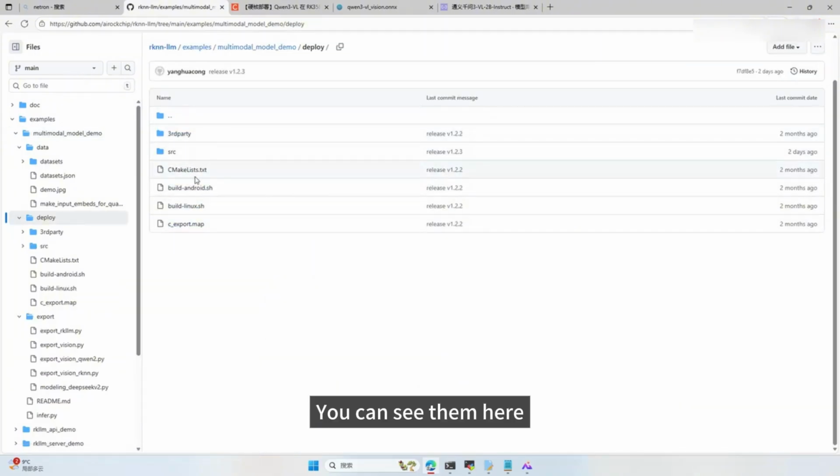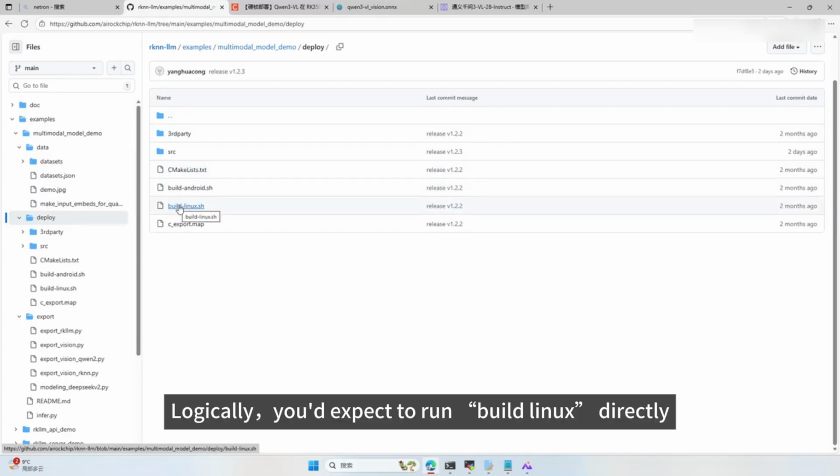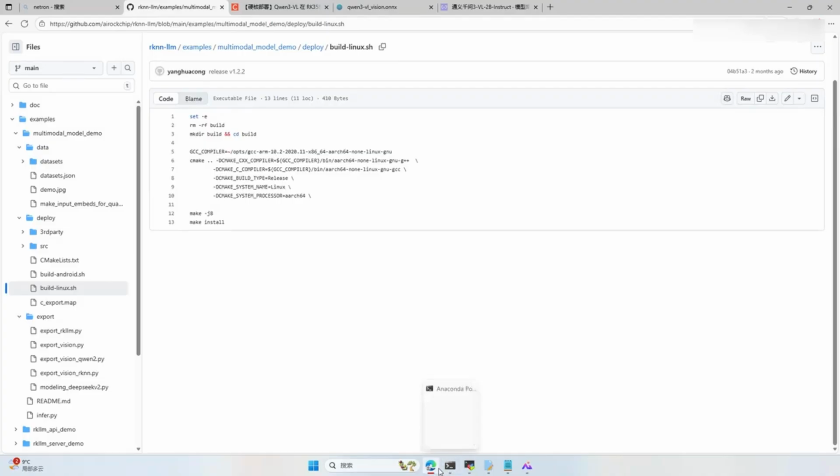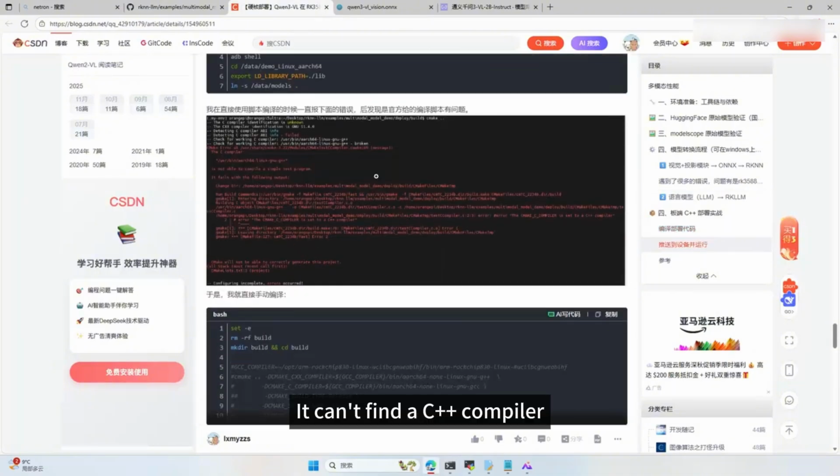You can see them here. Logically, you'd expect to run build Linux directly, but it will throw an error. It can't find a C++ compiler.